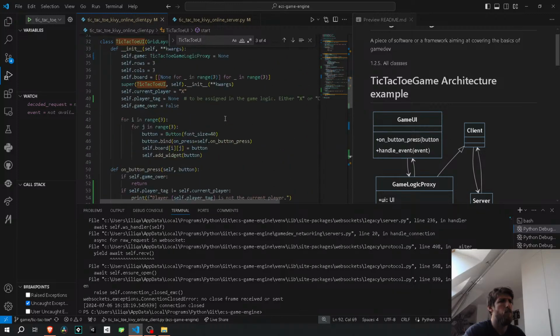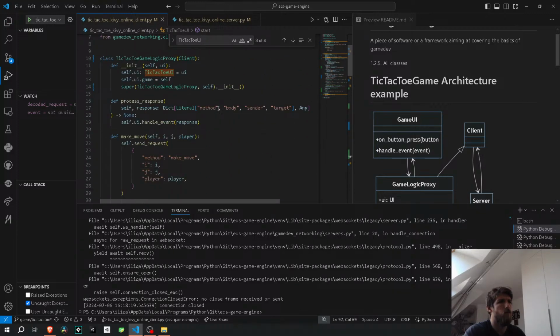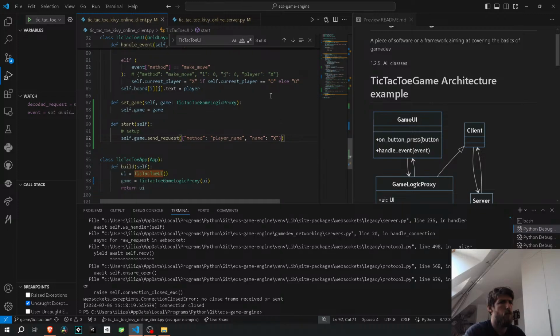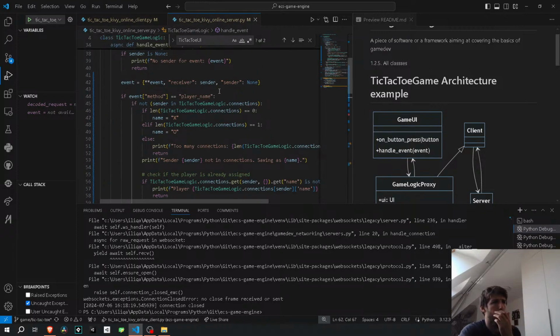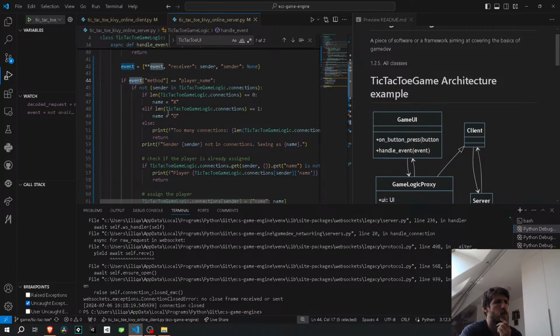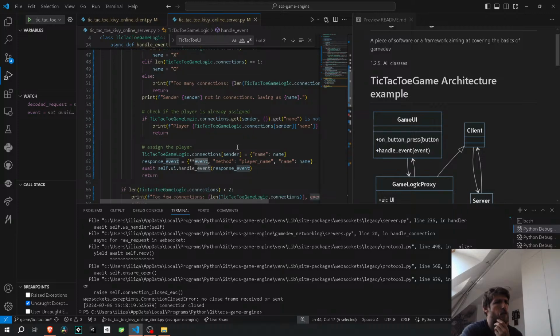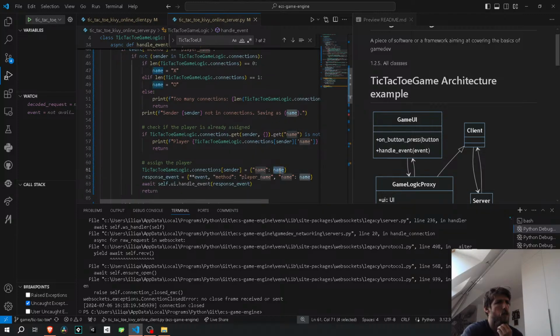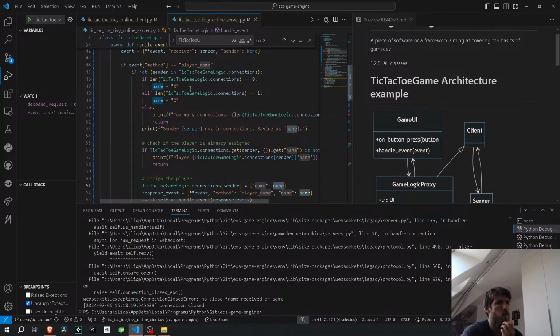Do I use a name in the server? Events? No. No, I don't. Right, I'm setting the name here. Okay, that's cool.